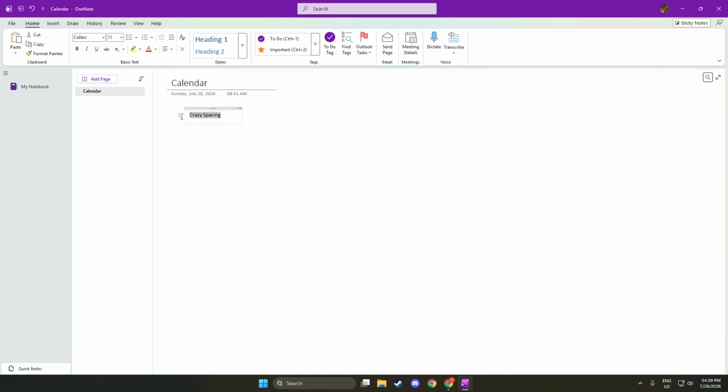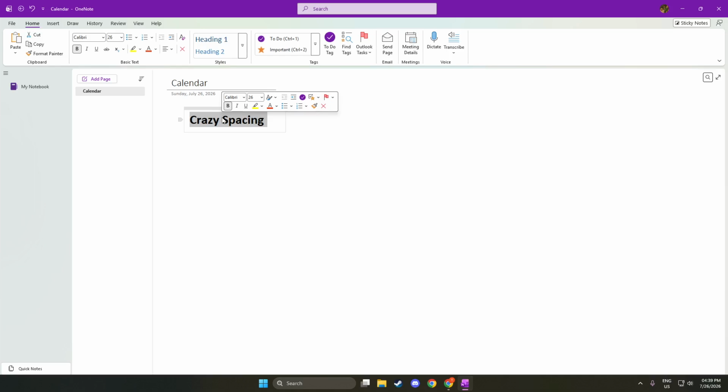effectively. From there, click Clear All Formatting if the spacing is caused by unwanted formatting. This option is a lifesaver for many users. It removes any inconsistent formatting that may have been applied to the text, such as font changes, color variations, or unwanted spacing. After clicking this option, you will notice that your text returns to its default format, which often resolves spacing issues. You will see a significant improvement in how your notes appear.